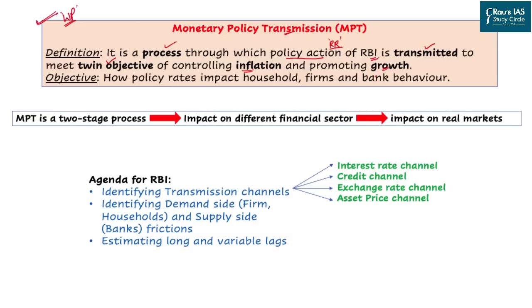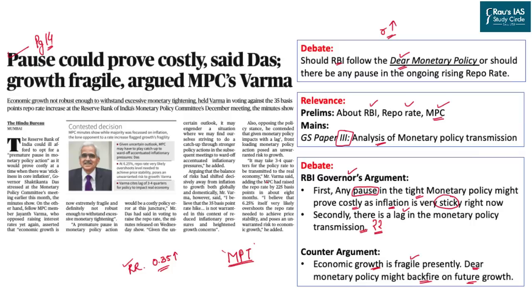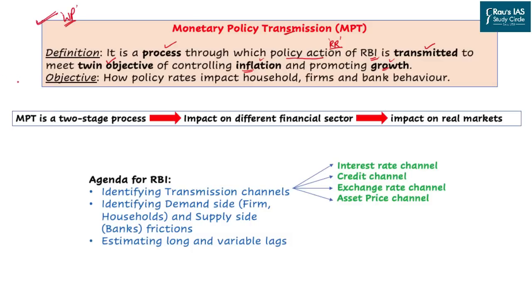So whatever decision RBI is planning to take, it is actually targeting to control the inflationary pressure and provide economic growth. In the debate that we have seen, which was also published in the article, there was an argument in favor of controlling inflation by the RBI governor and promoting economic growth by the deputy governor. So based on that, it is a process to control inflation and promote economic growth. The objective remains very simple. The objective is how the policy rate will impact three sectors: households, you and me, firms, the industrial sector, the service sector, and the bank behavior. So whatever is going to be the impact on these three stakeholders with an increase or decrease in the policy rate will determine how monetary policy transmission is going to behave.